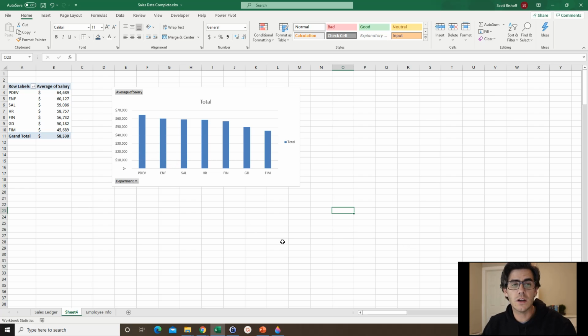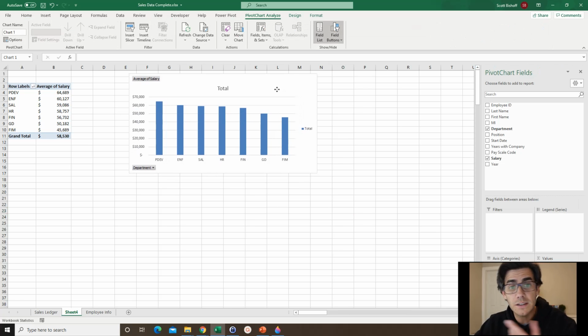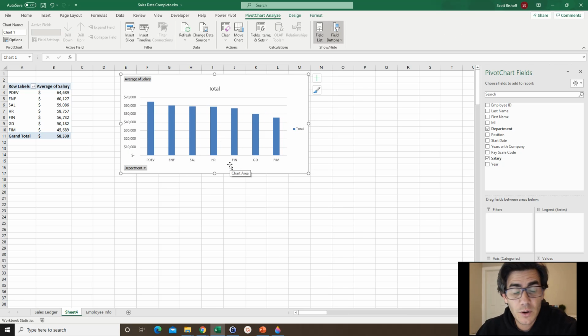So if you were just taking this information to figure out which department you wanted to move into and money was your only concern, which department would you want to go into? It'd be product development here because it has the highest average salary. Now, say, okay, well, that's great. They have the highest average salary, but what about their retention rate? Maybe it's not that fun working in that department because you have to work a ton of hours.